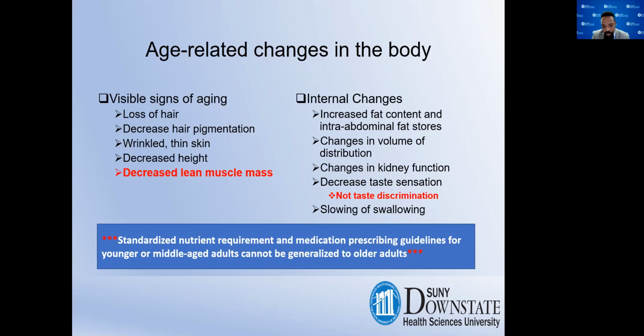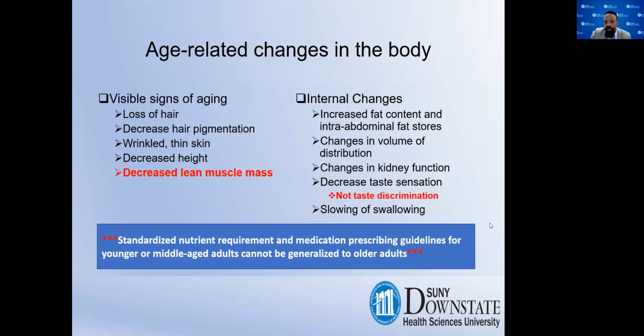They have clinical implications. For example, a decrease in kidney function, a decline in creatinine clearance, can affect our prescribing habits, right? It should affect them, because we need to adjust the dosage of medications. We need to adjust the frequency of medications, because many medications are eliminated through the kidneys. In addition to that, the volume of distribution of medications is impacted by the body fat content. So all these age-related changes have clinical implications.